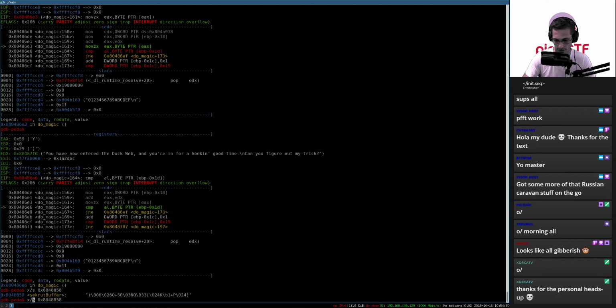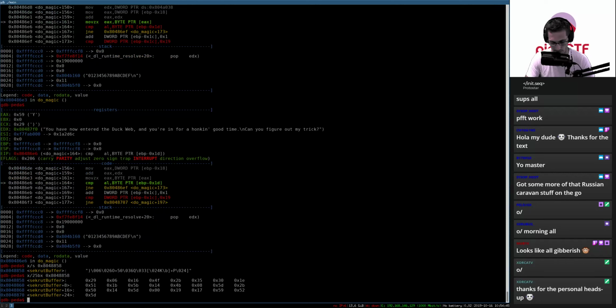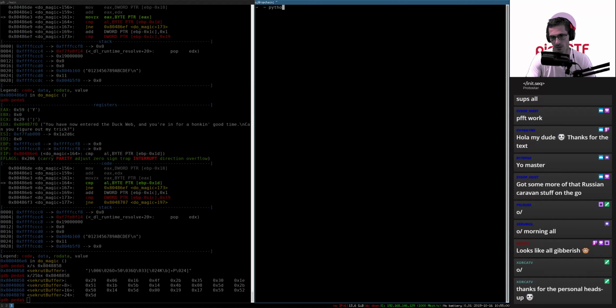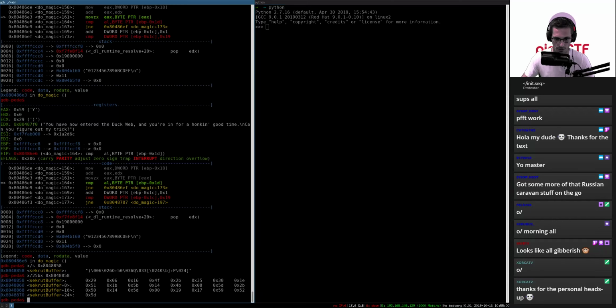Okay, so instead of that, let's go, what is hex 19? That's 23, is it? 16 and 9. It's 25. So that's the secret buffer. And for each one of the characters in here, we need to be able to XOR it with a magic value to get the stuff that we're looking for. So let's jump into Python just quickly.